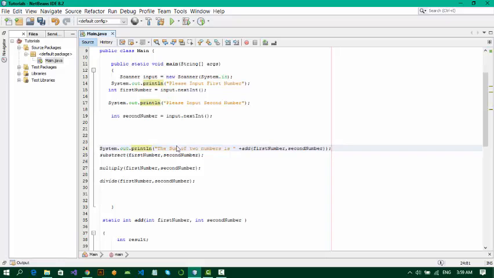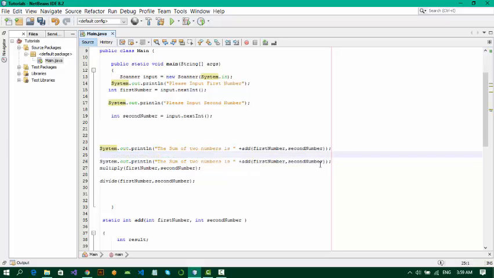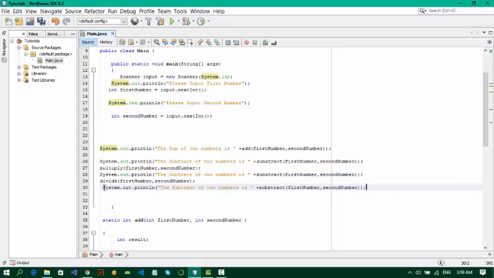Okay, let's copy this line again and paste it, and just cut this from here, add it here, change sum to subtract. Again do the same for multiply and divide.